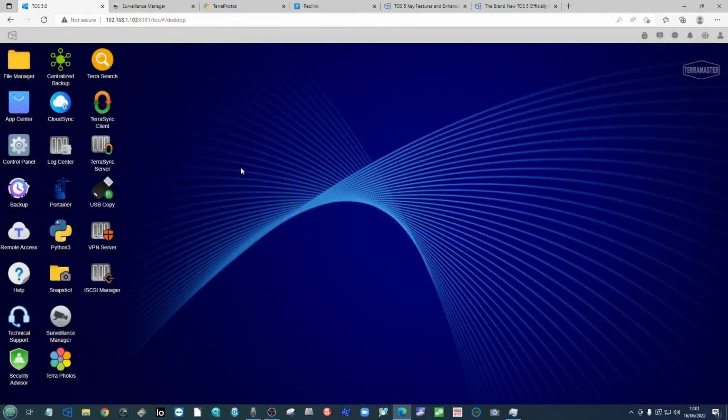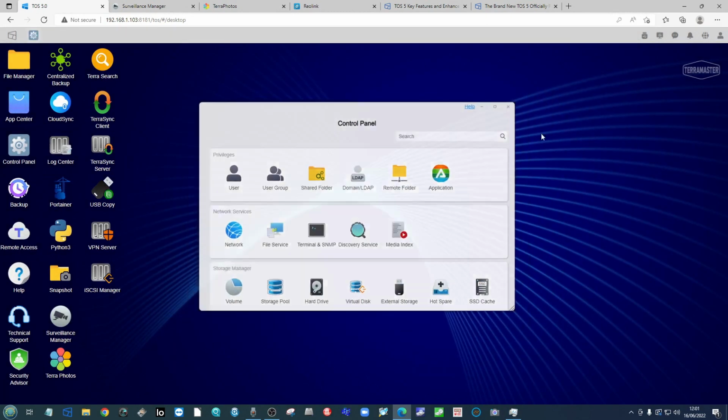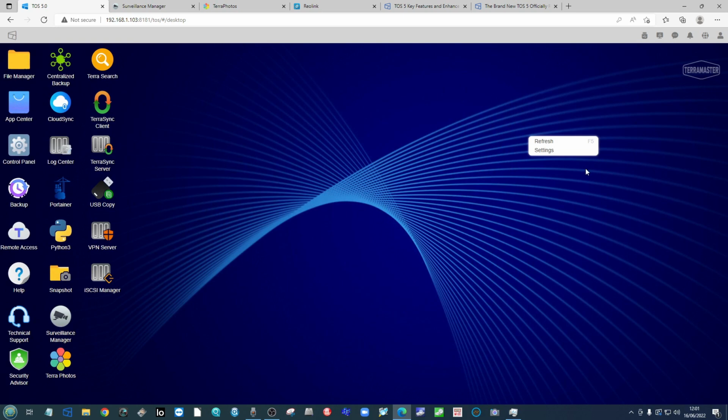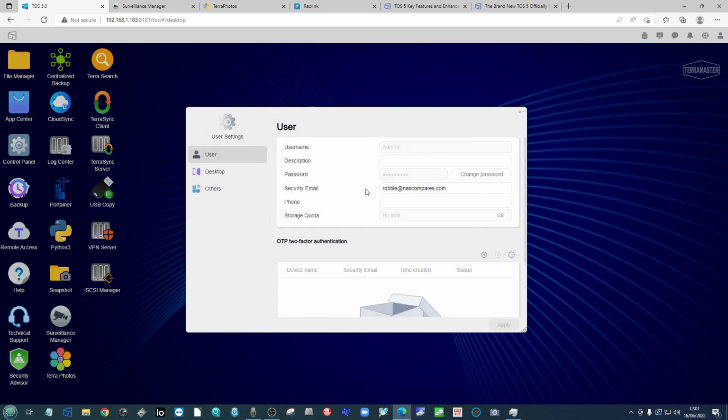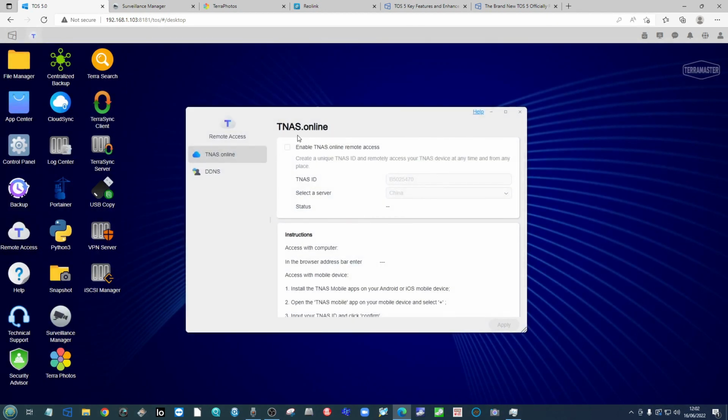However, once we come out of there, one of the things I'm less keen on is when you set up the device for the very first time, it insists, not asks, it insists you set up a security email. Now, when you set up that security email, you will be invited to verify it, and this won't be used to create a remote access via the Terramaster TNAS online system, which is how a lot of people set up remote access to their NAS very, very quickly.